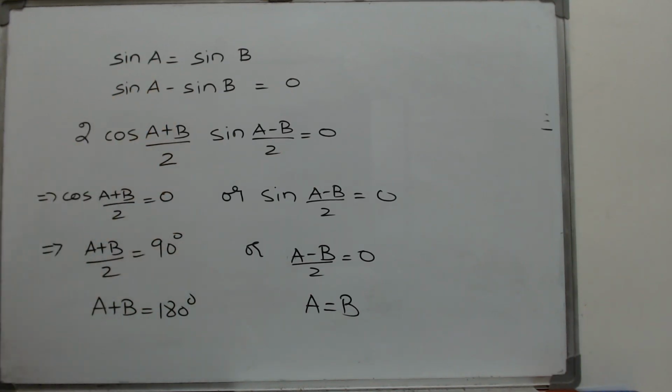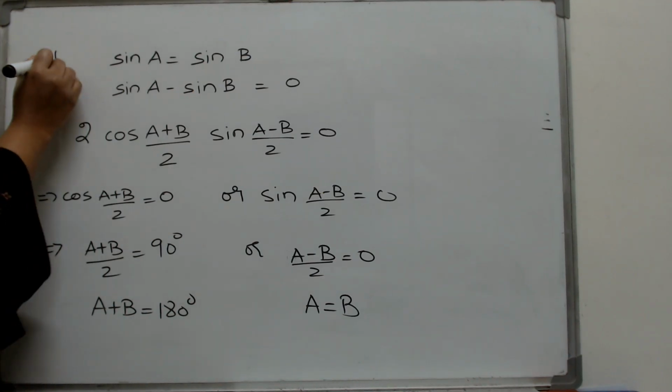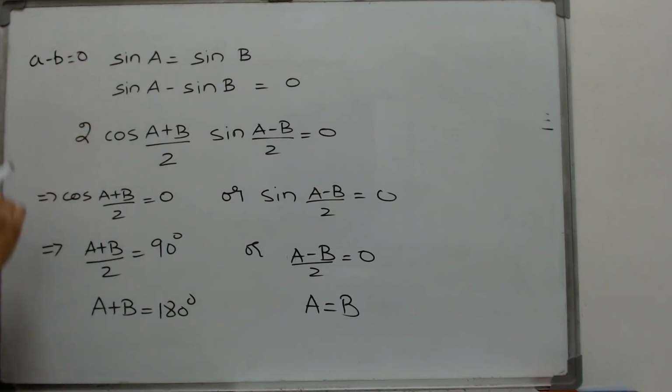Why is it important? If I say A minus B is equal to 0, you will have no clarity as to what these numbers are. All you can see is that one is the negative of another. It can be any number in this world. It can be any real number, any integer. They just have to be the negative of each other and you will get 0. So there is not much clarity there.